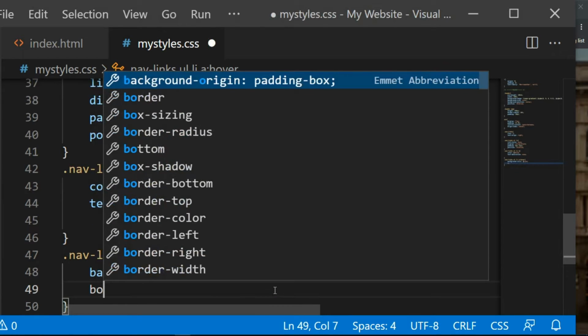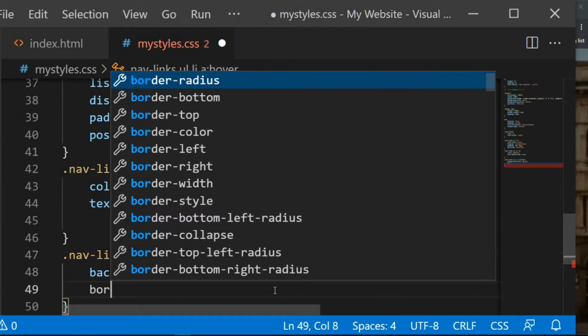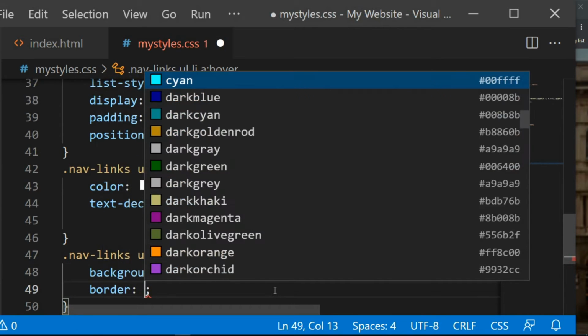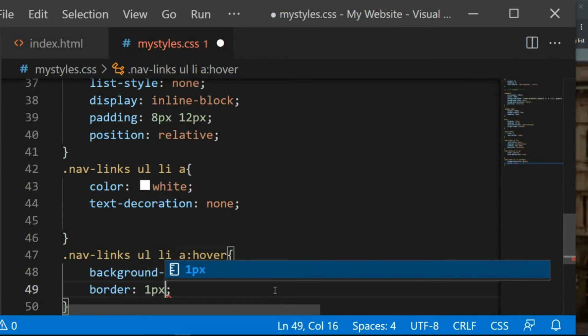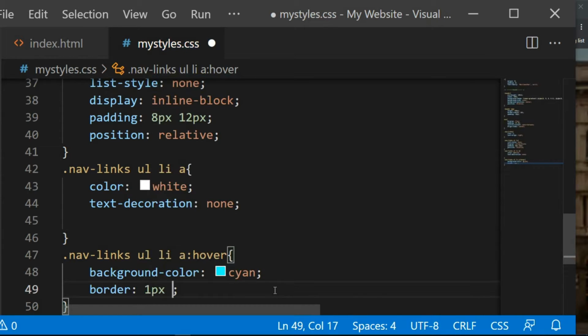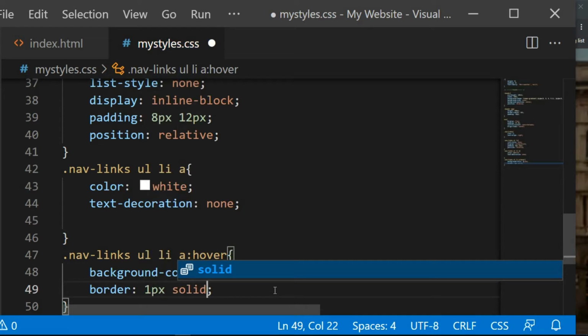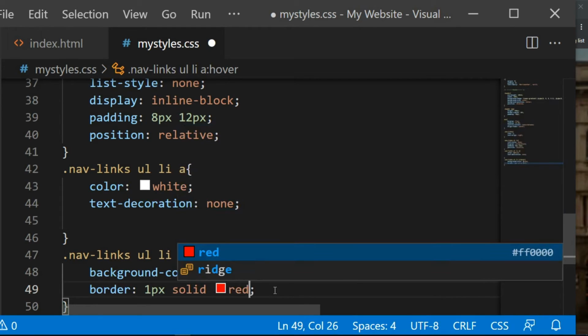So let me create a border, and with the border I'm going to say 1 pixel, and then solid, and then the color is going to be, perhaps let me say red.